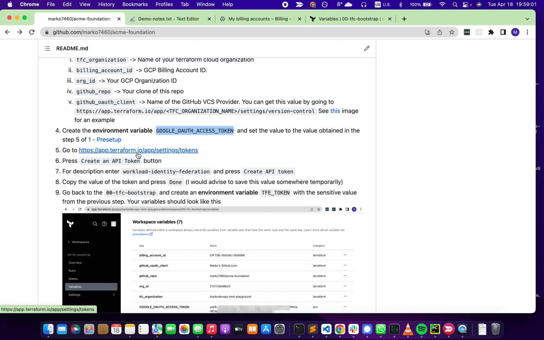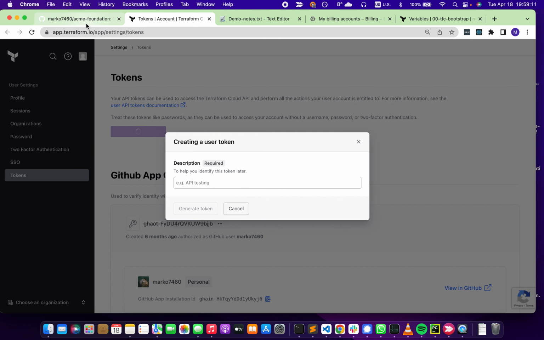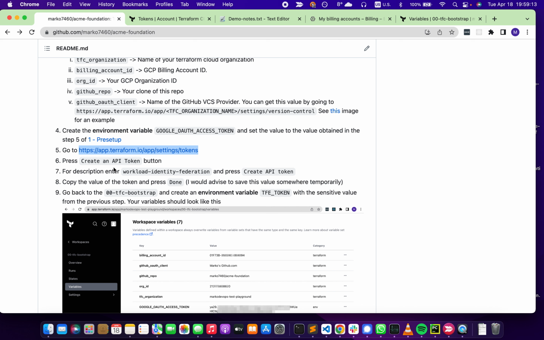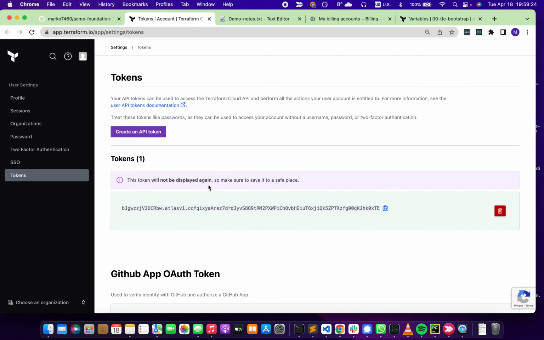So basically just follow the link and you can say create an API token. Let's call it workload identity federation, I don't know, and then generate token.